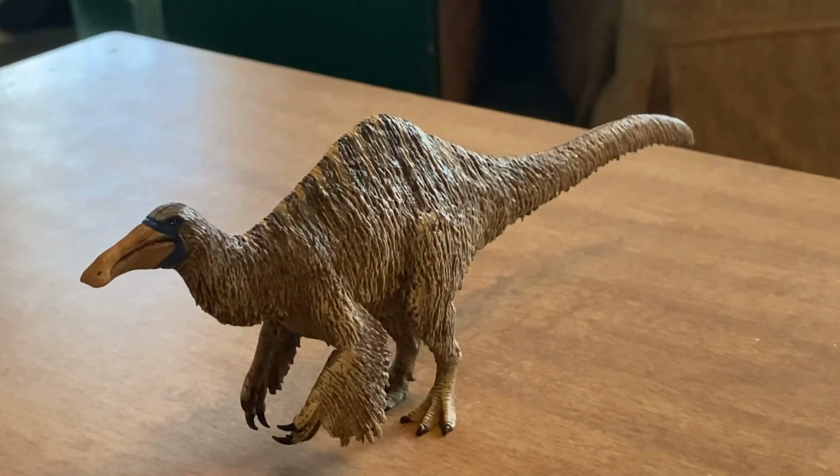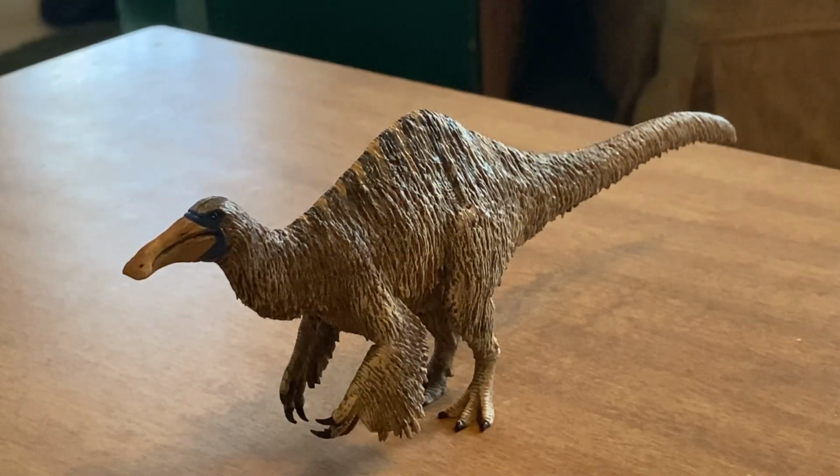All in all, the Deinocheirus figure that you see here is absolutely beautiful. It has an amazing sculpt, a beautiful paint job, with so much detail revealed with the dry brushing. It looks fantastic. And I'd say this is a good introduction for those that never had a Deinocheirus figure in their dinosaur collection. Because honestly, man, Marco Mix is really doing God's work with this line. And I'm looking forward to seeing what he has planned next. I know he's been working on other models behind the scenes, like a Tarbosaurus and a Turanoceratops, I think it's called. I'm looking forward to seeing more of that, because this is awesome.